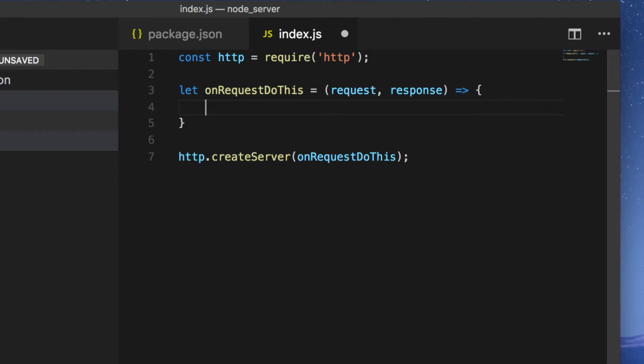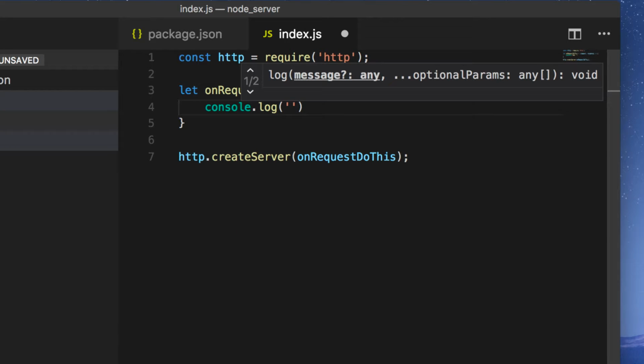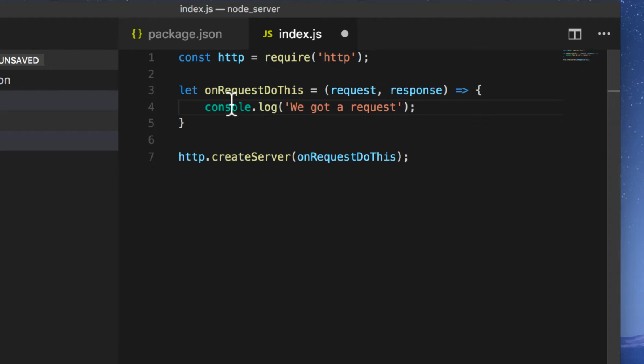Alright, so what we're going to do is we are going to say just console.log we got a request. That way we know that this is going to be working when we get a request. It's going to log out, we got a request. That way we know that it ran that correctly.